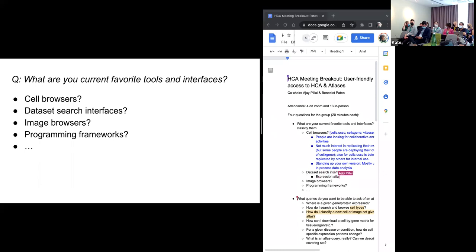Which others are important? Go ahead. I don't know if it's a popular opinion, but I do use GEO a lot. Also for single cell data. Is that as a wrangler because you're searching for data sets? Yeah, for us, we have search filters that we've been using for a really long time, and that's how we bring in a lot of data from Asia and Africa to diversify the donors.